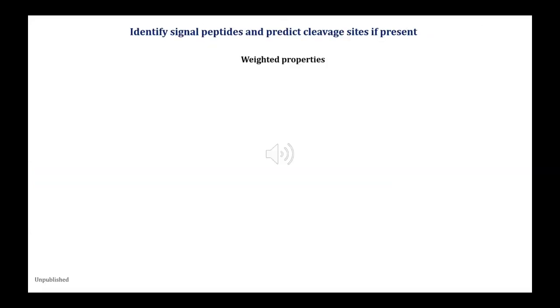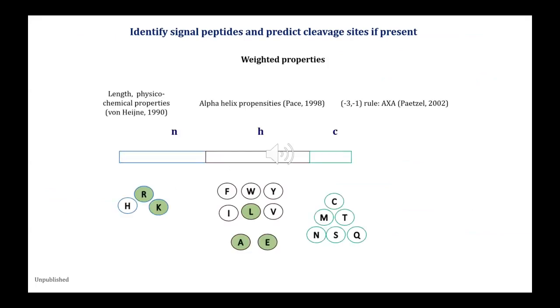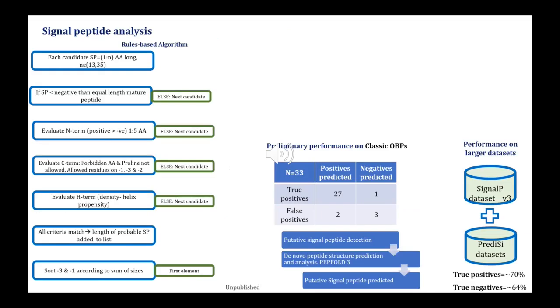Next, we looked at locating signal peptides. A typical signal peptide has three regions, N, H and C, with conserved amino acid residues per region. The cleavage site determines the length of the mature signal peptide. Based on the physicochemical properties of a signal peptide, as shown in the previous slide, we wrote a rules-based algorithm in-house that showed up to 70% accuracy on massive datasets such as signal peptide datasets from SignalP and PRED.